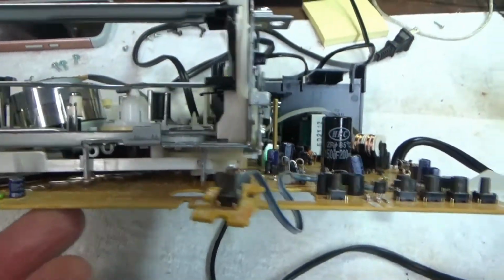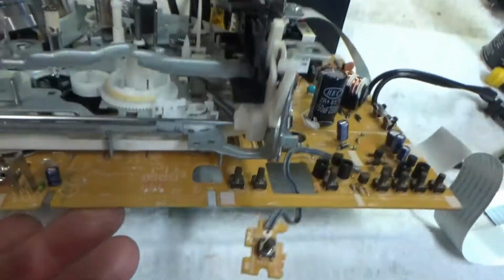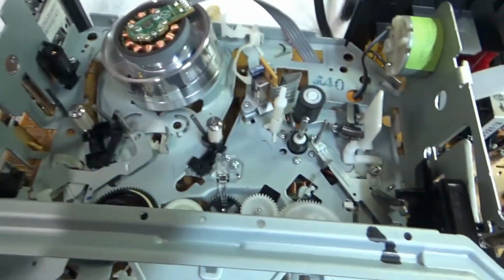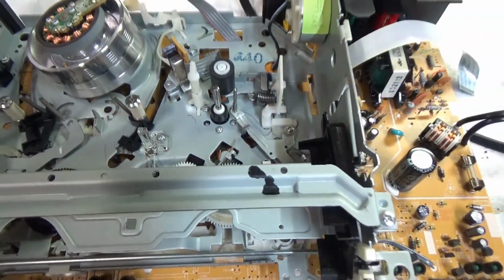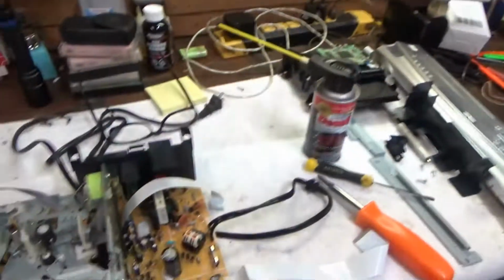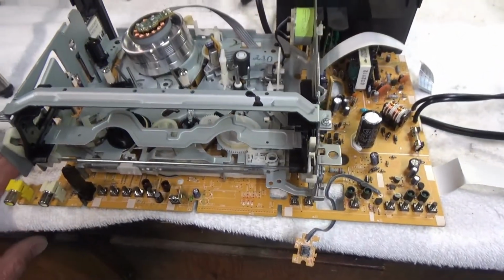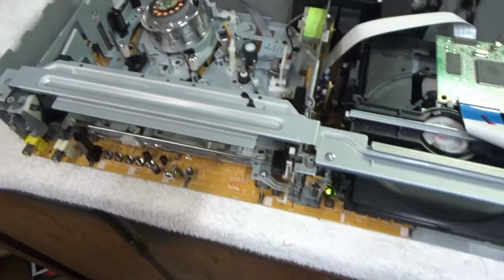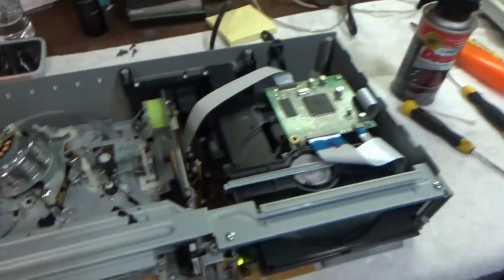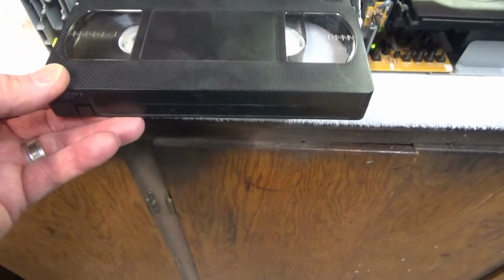Alright, I believe I got this thing plugged back in with the mode switch indexed properly. A few of the screws that came from the bottom up are kind of holding the chassis in there. So I'll go ahead and try to put the works back in the plastic chassis and see if I can get all the screws back in and test this thing out. Alright, got it all back together except for the faceplate and the cover, so I should be able to test this tape and see if it loads properly.